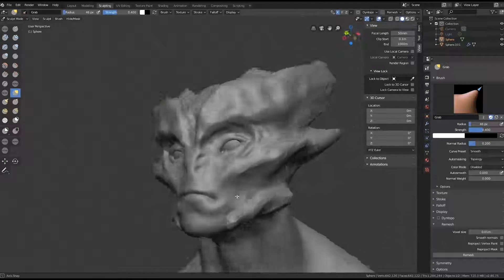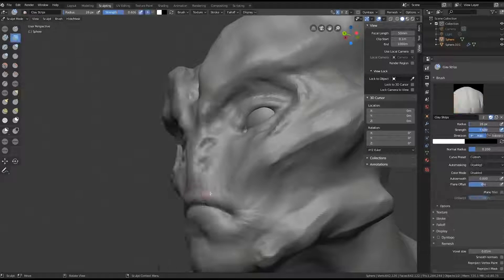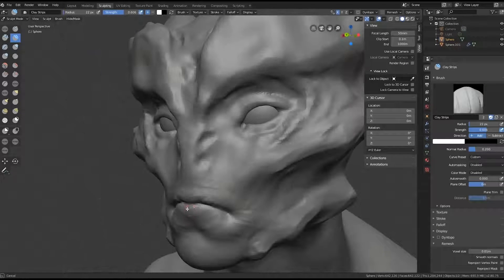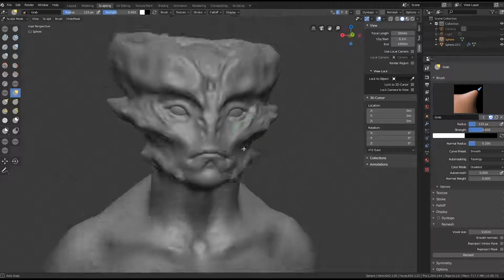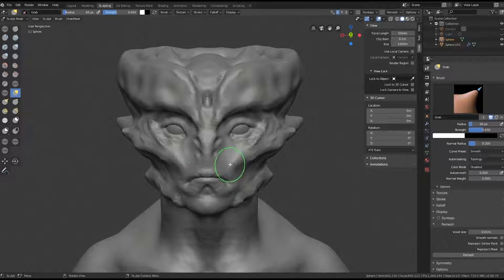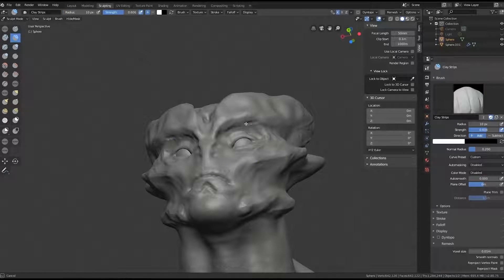You should compare yourself to your former self. If you do one sculpt now, what you should focus on next is not 'can you beat Morten at a sculpt-a-thon?' - it's 'can you be better than you were last time?' The reason you can never win comparing yourself to others is that even if you're the best at human sculpting, there's somebody who's the best at creature sculpting. It's always a losing battle. But if you start comparing yourself to your former self when it comes to your art, then you can really find a lot of satisfaction.